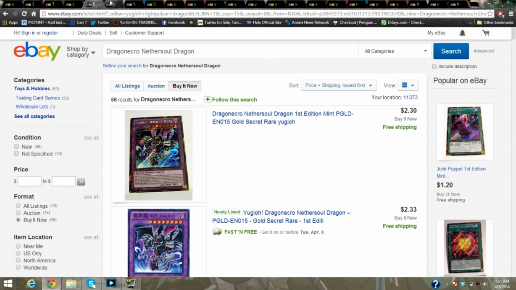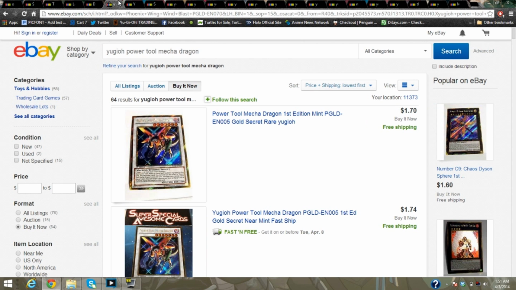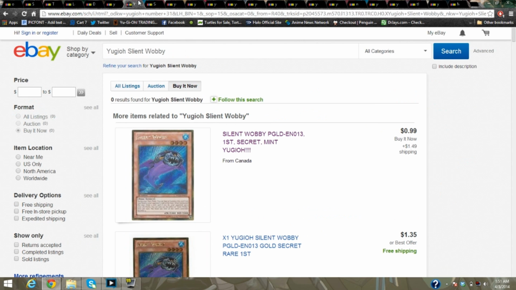Draco Necro, to me, is the unseen card that no one will pay attention to until it goes right in the face. Just like, hey, how you doing? I just went up in price. So that's what I'm going to be keeping an eye out for.